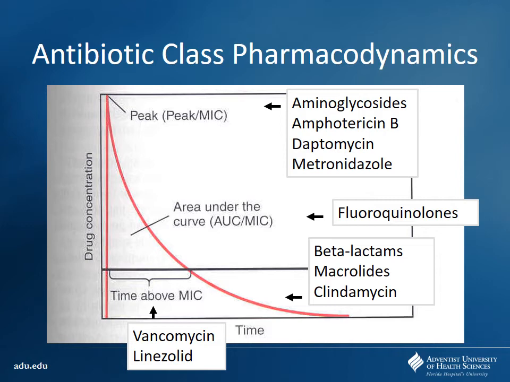Now, there'll be cases where you need to change how often you're giving a drug based on how well the drug's being cleared by the patient. So if you imagine something that I would give every 6 hours, if it's renally cleared and I have a patient with poor renal function, I may need to change how I'm dosing that in order to prevent having drug buildup, right? Because otherwise, instead of seeing that nice steady line, you're going to see it start to climb up and up and up as the patient's renal function decreases. So to prevent that, you would change how often you dose the drug.